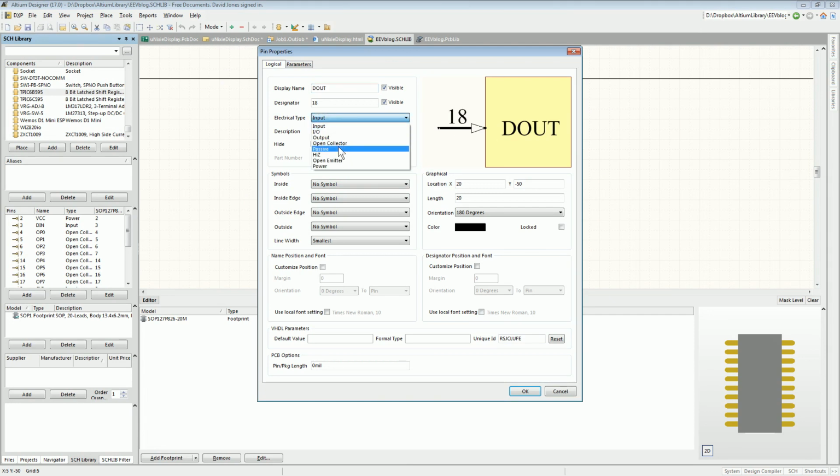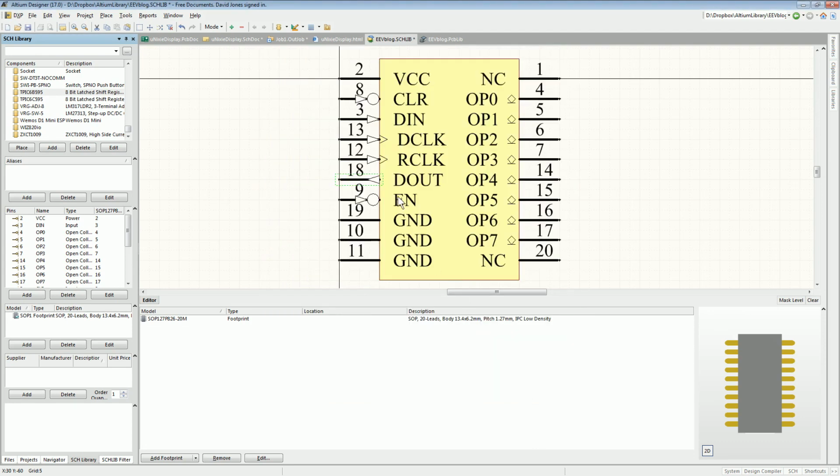Here it is, electrical type. You can set all the different pins. Now, usually by default, they're passive, and then you wouldn't have got any warnings whatsoever. But if you're creating symbols professionally, you're going to want to set the output to a particular type. So we can either set that to passive and the warning will go away, but we'll set that to output because we're happy with that, and there we go, it's changed, the arrow is pointing outwards. So it shows us that we've got the output like that. So D out, bingo, fixed.